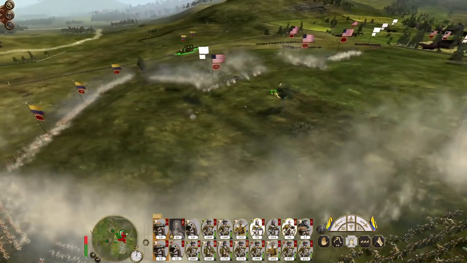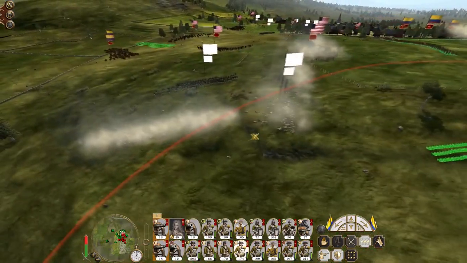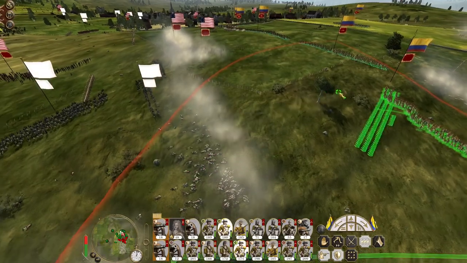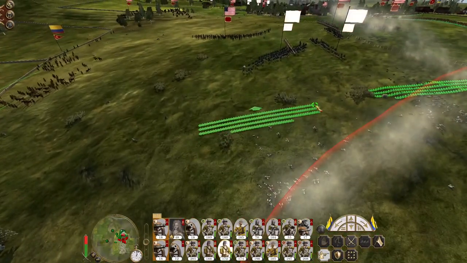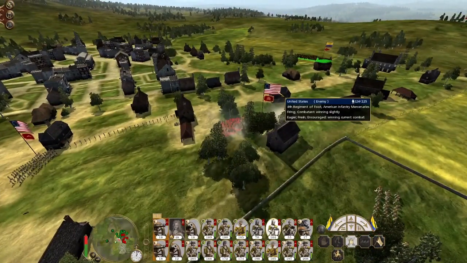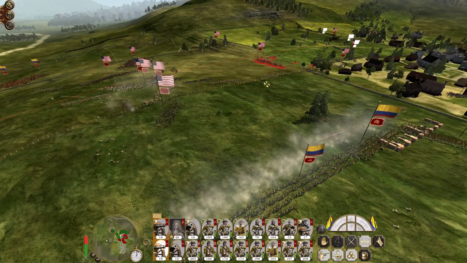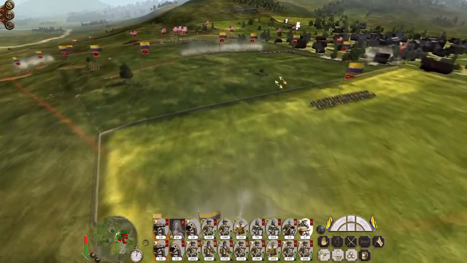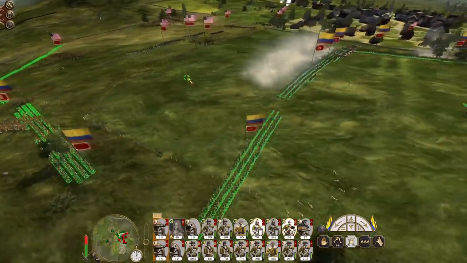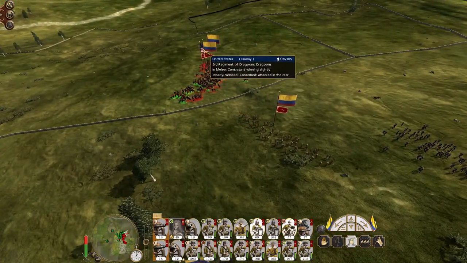I'm not going to just chase these guys down. Not push my cavalry in because it is very weak. Push up our line. And get my cavalry to smash the 4th Regiment. Let's focus our artillery fire on other targets. Horse artillery, keep engaging the colonial light. Men, try and engage the dragoons.